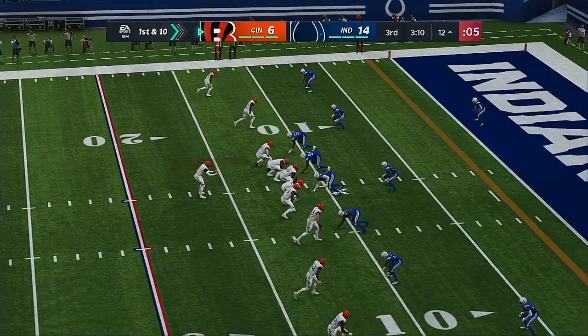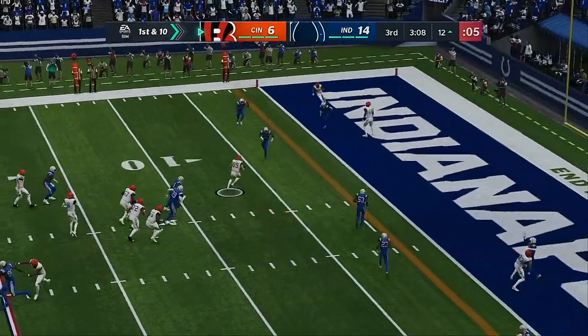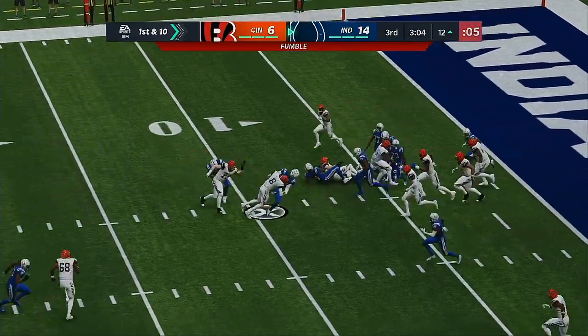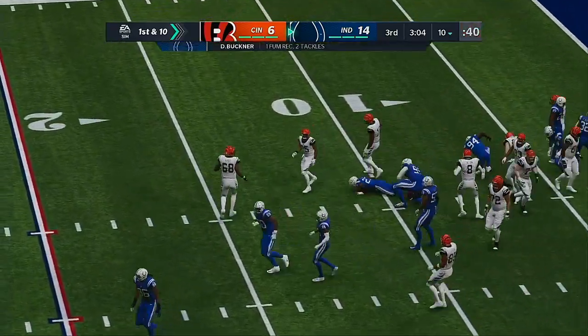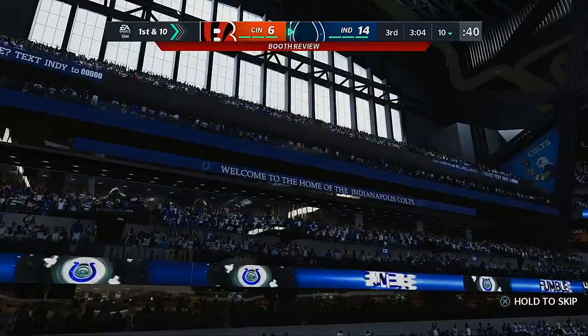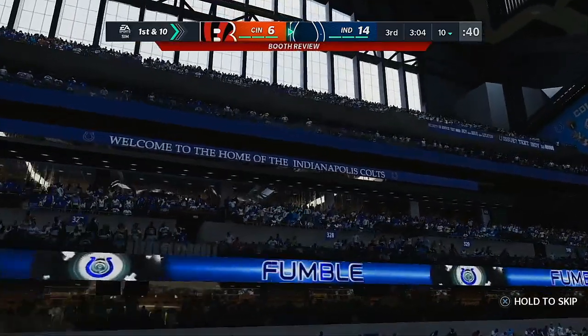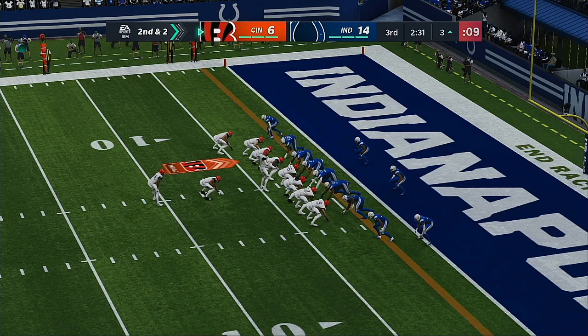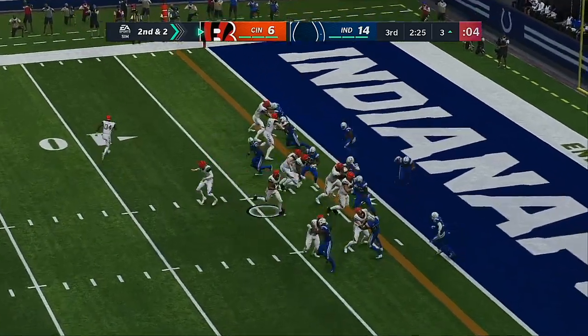Perfectly executed crossing route. Allen now on first down. That's complete right around the 8. And oh, he coughed it up, and the Colts pick it up. And a big turnover there as his guys will get the football back. I know one thing, the team that had the ball and was driving, they're going to feel horrible. But the team that was on defense, I think we got to give them a little bit of credit, able to hang in there and force a key turnover. In the red zone, though, had a chance to tie it and an opportunity missed.